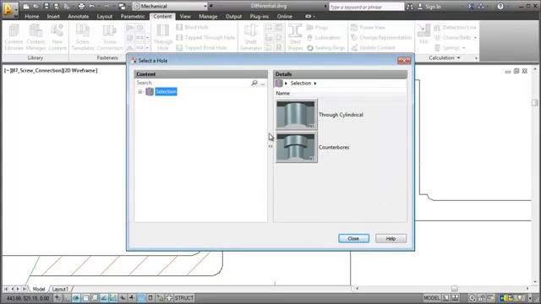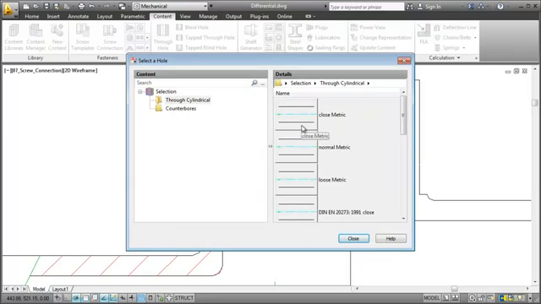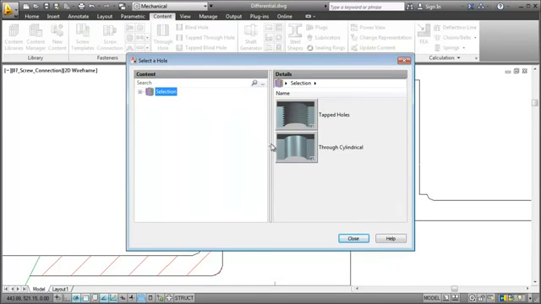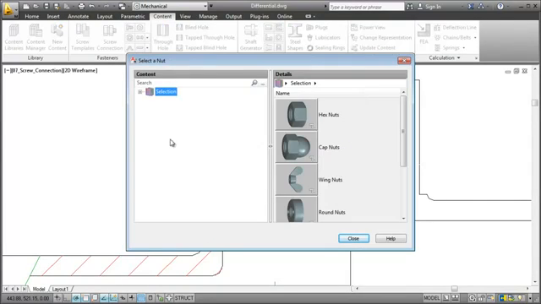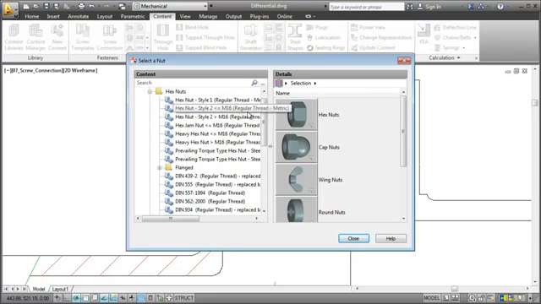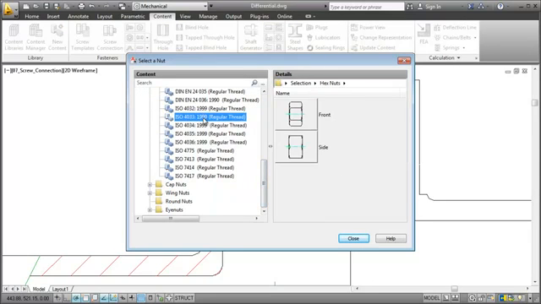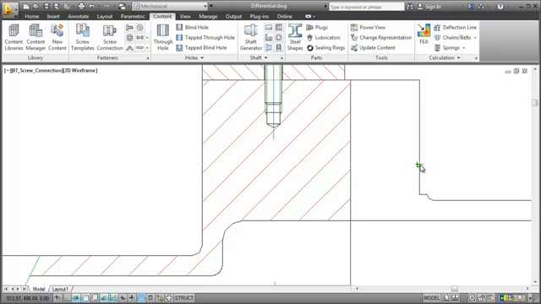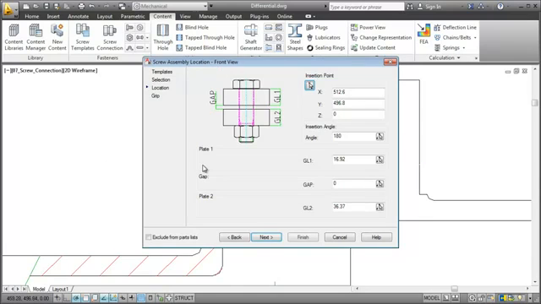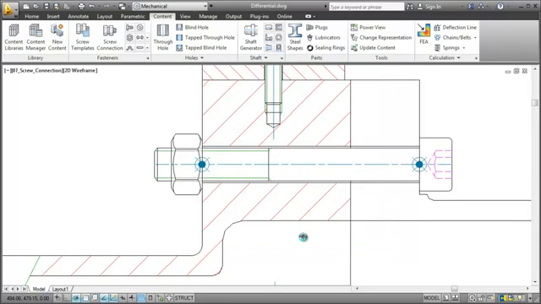I next select the through hole for the first section, and I go on with adding another hole of the same type for the second section. Finally, I choose a nut. When I select the diameter of the screw, I go for an M8 thread. The dimensions of the holes and the nut adapt accordingly. Now I'm ready to insert the screw connection in the drawing. I mark the length of the two holes, then AutoCAD Mechanical calculates the length of the bolt and draws the screw connection.